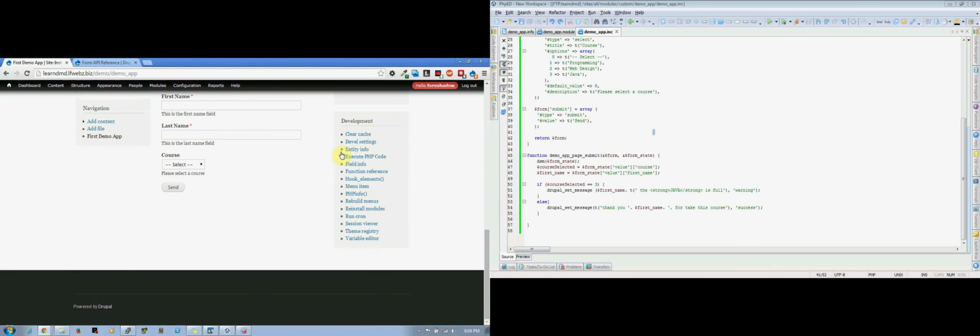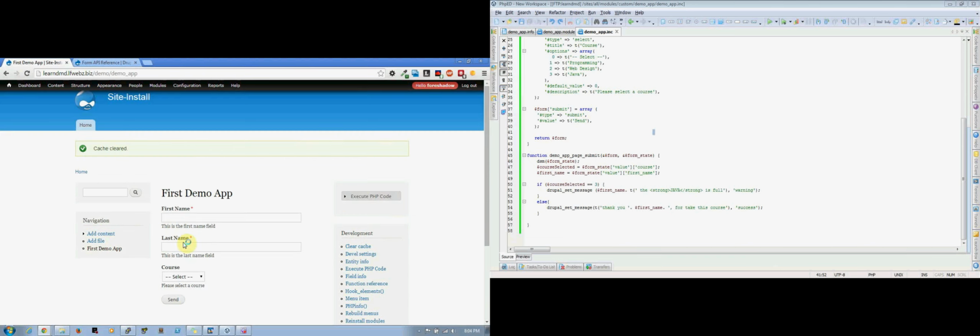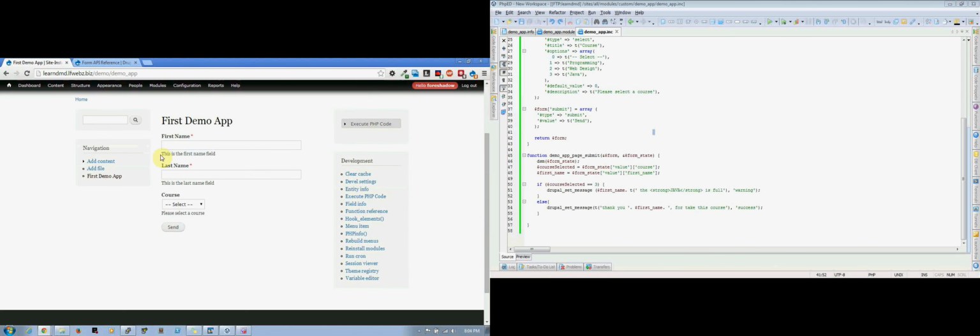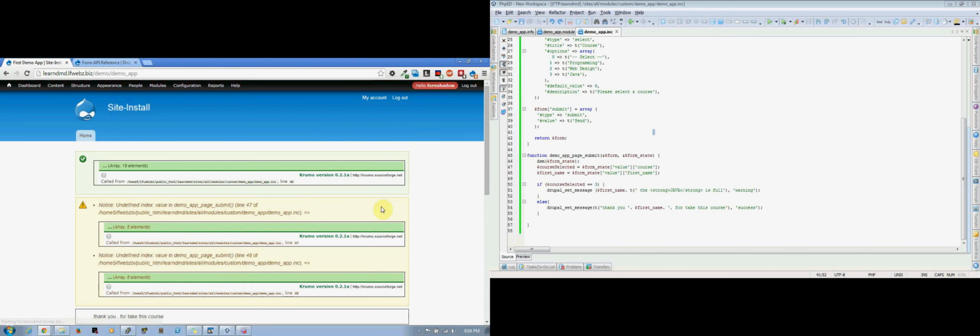Got that saved, and let's go back here and refresh. Clear everything out and refresh. And let's see what we have. So what we want to check first, let's see, how about Java? No, that doesn't look good.